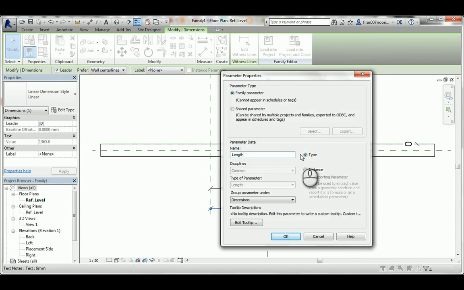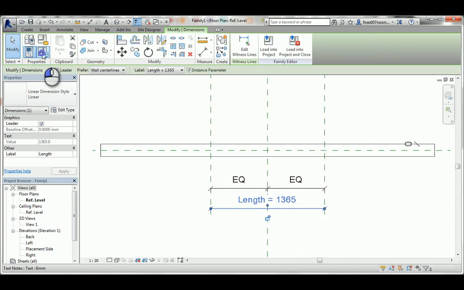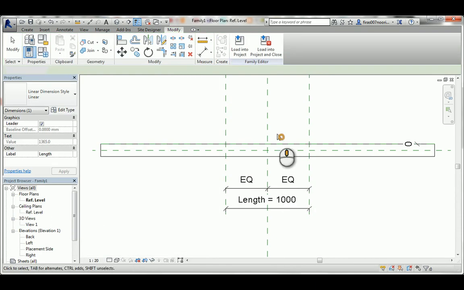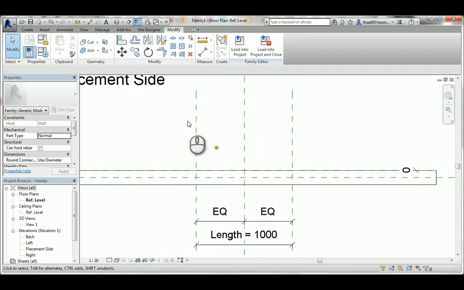You specify whether it's type or instance, that's a different story here. So I'm gonna go okay, flex this, and let's make it 1000 maybe. It's working perfectly.